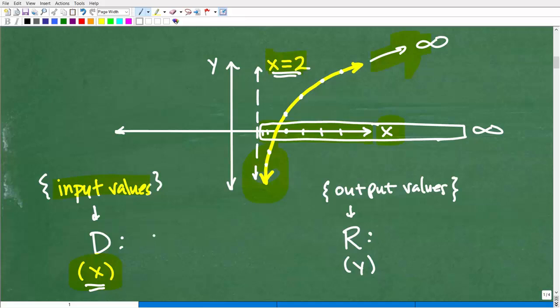So what is a way we can describe this? Well, we can say a couple different ways. We want to talk about all these values this way along the x-axis. So we can say all x is greater than but not equal to two. Okay. So that's one way we can write that. Of course, you can say x is an element of the real number set. We don't have to write that in there, but if you want it to be a little technically correct, that's perfectly fine. We are dealing with the real numbers. So it's as simple as this. The domain is just all the values x is greater than two.